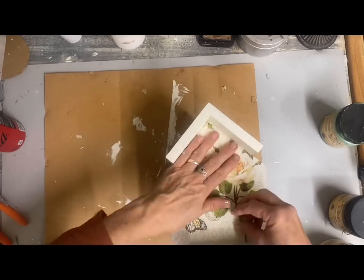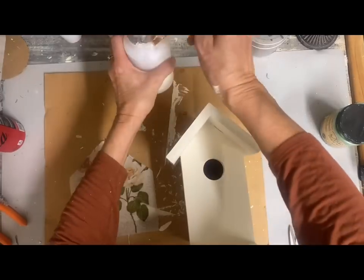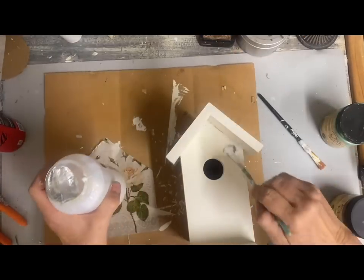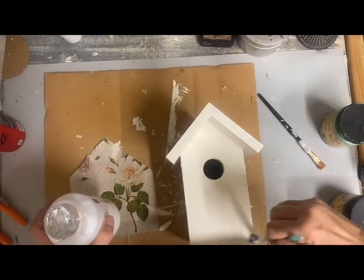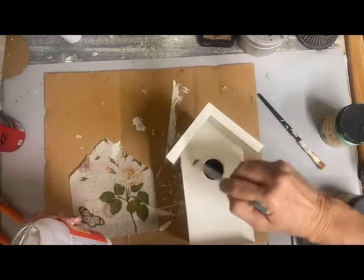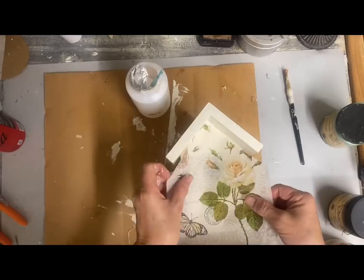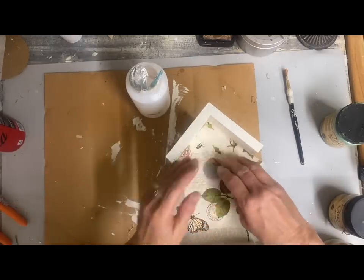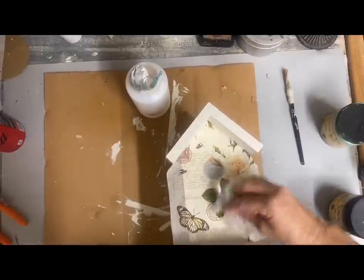And because I want some extra protection, I am going to use a Mod Podge, the gloss finish Mod Podge. And then when I do my clear coat in the end, if it ends up being a little too shiny for me, then I can just use a matte finish clear coat, and that will take care of that shine.